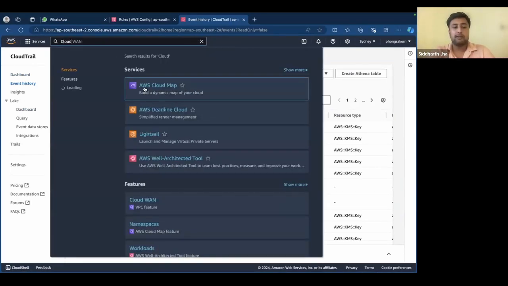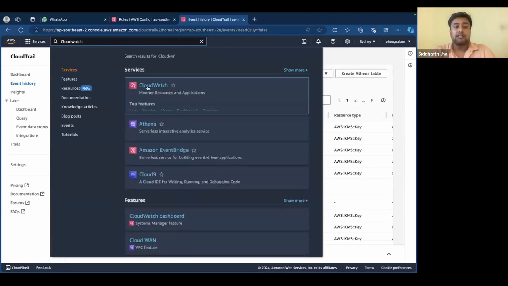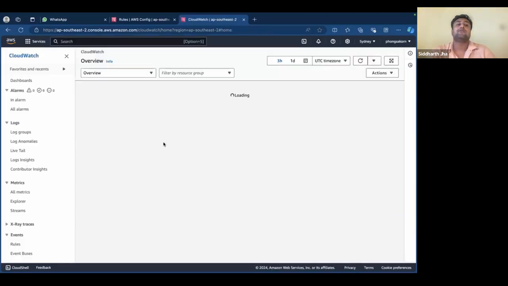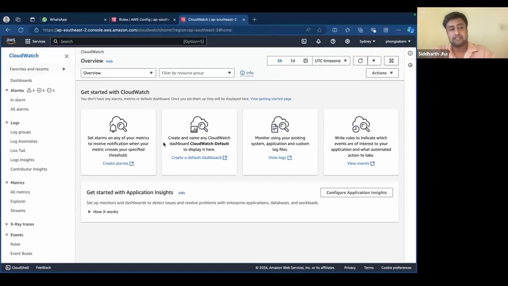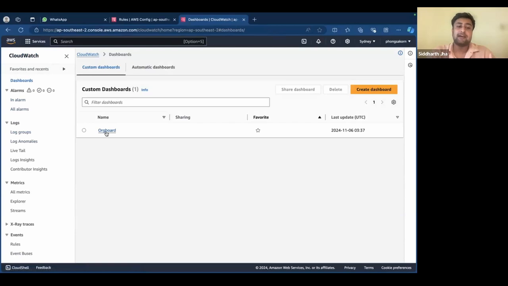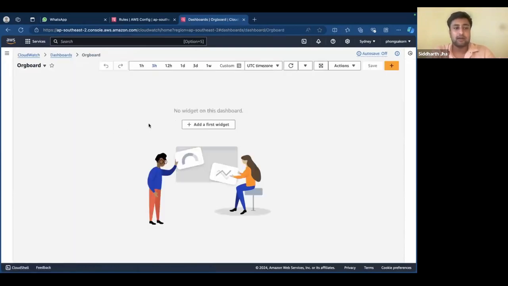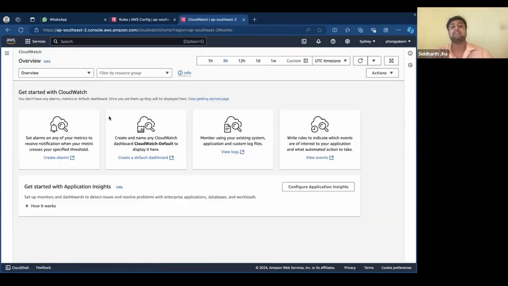The second logging and monitoring application is CloudWatch, which is another monitoring resource that monitors the metrics of each and every service running within your account. So it will tell you of any anomaly or any issues that might have come up within your services. It is more or less used to monitor the health of your services to ensure that your uptime is not affected. You can create custom dashboards. We tried to create one custom org dashboard over here, but since we do not have much data, there isn't anything visible. But essentially, you can visualize all that information using custom dashboards.